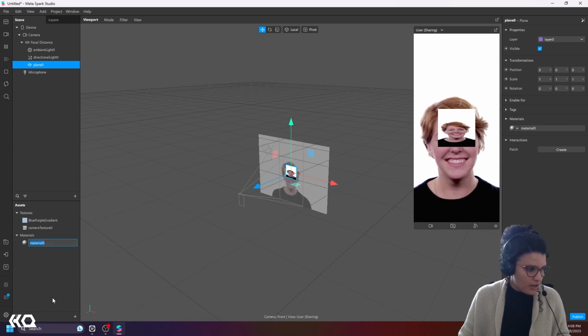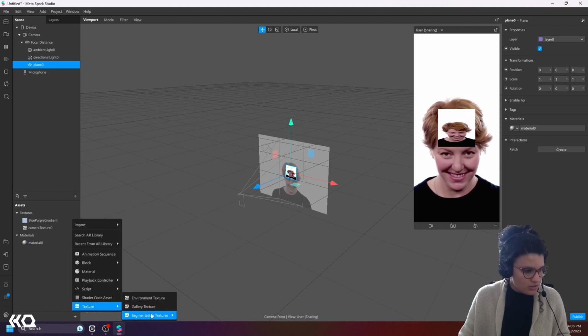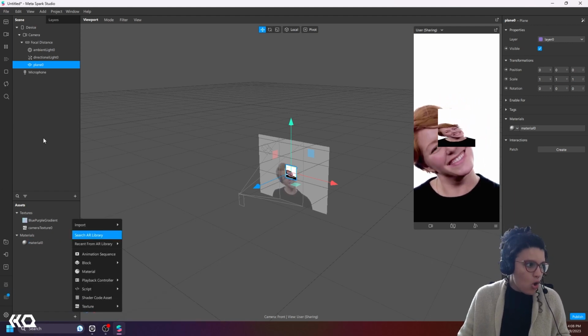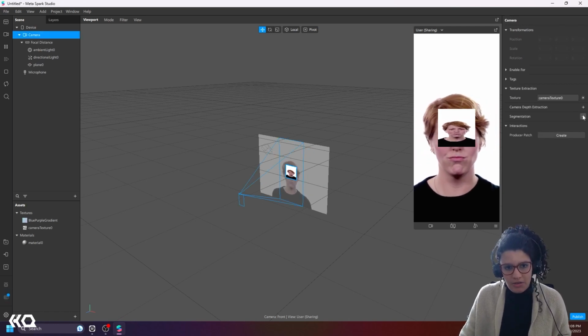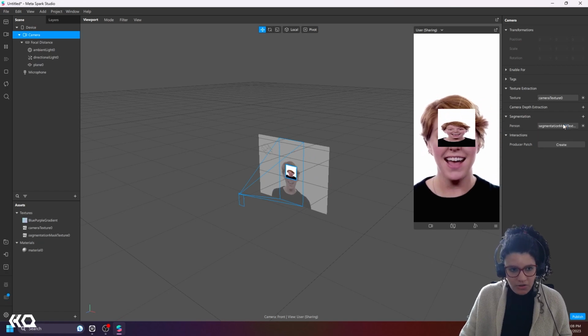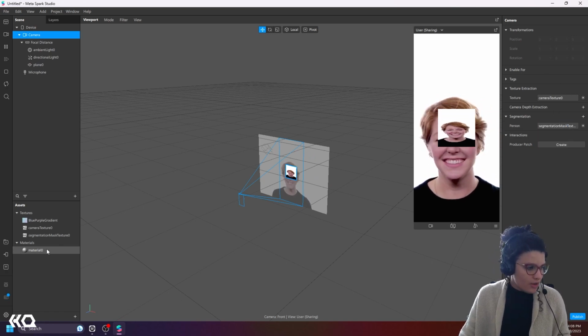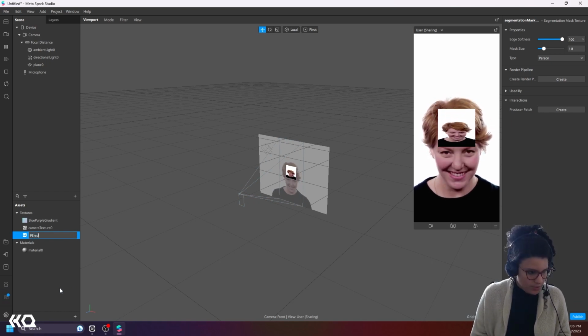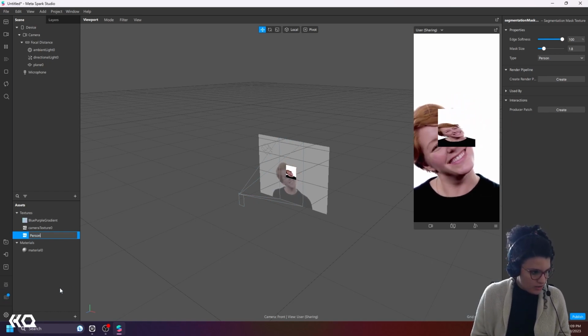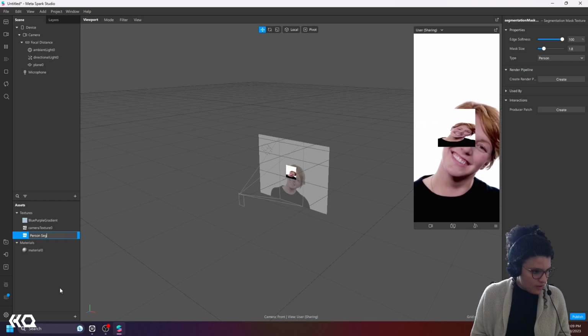I can either create it by coming to my assets panel, hitting plus, textures, segmentation textures, selecting person, or I can come to my camera and here on segmentation, hit plus and say person. So now I have my person segmentation. I'm just going to rename these things to be a bit more organized because otherwise it gets kind of confusing.